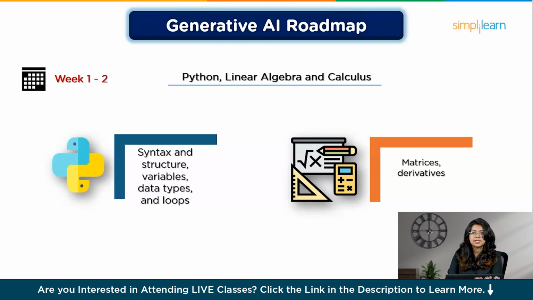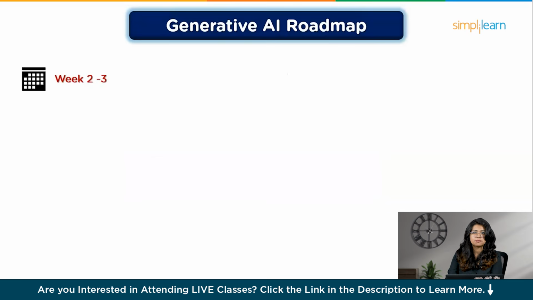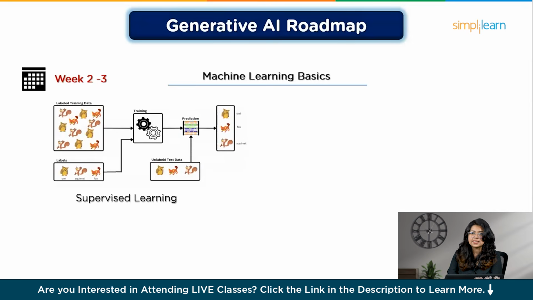Now with Python and some basic math under your belt, it's time to introduce machine learning. Machine learning is a type of AI that learns from data, improving its predictions or classifications as it processes more information. In these 2 weeks, we'll focus on understanding key concepts that form the basis of how AI learns. Let's start by breaking down the 2 main types of machine learning, which are supervised and unsupervised machine learning. In supervised learning, the AI is trained using labeled data. Think of it like teaching a kid to recognize animals. You show it pictures of cats and dogs, labeling each one so it learns to identify them on its own. This method is common when you already know the outcome you want.